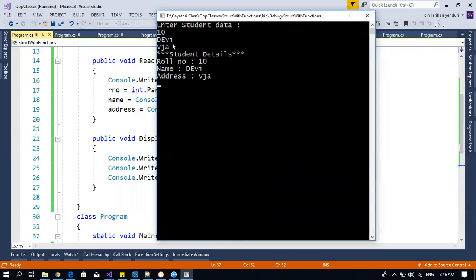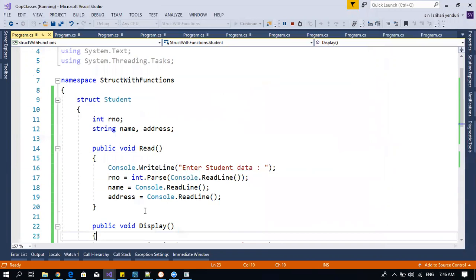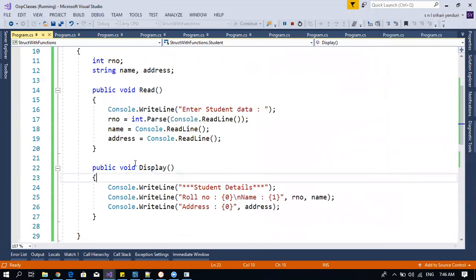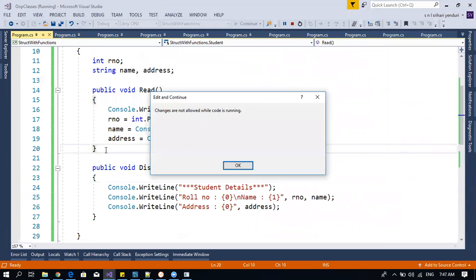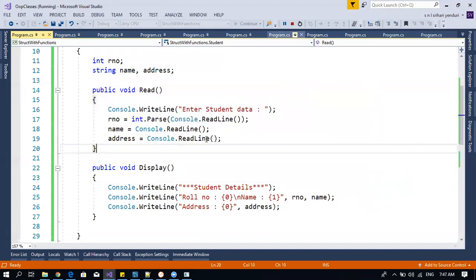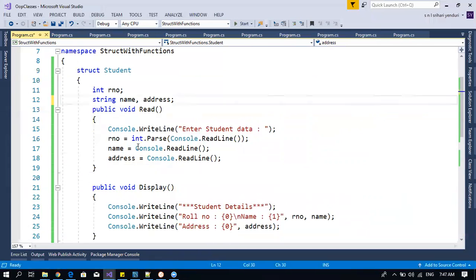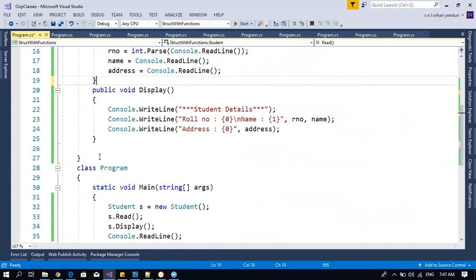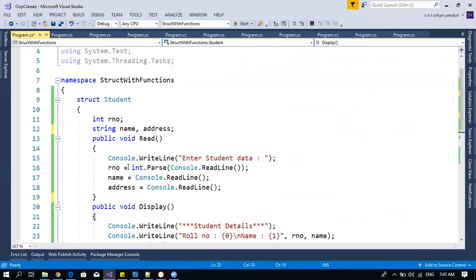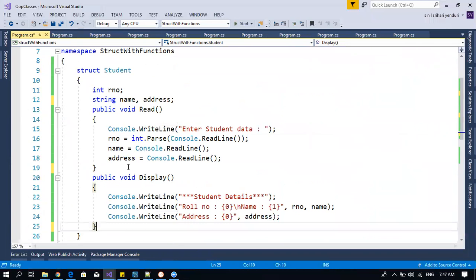There is not much difference between creating a class and a structure, but we cannot inherit a structure. Only a class can be inherited. In C# it works like classes, but in C++ we cannot work like this. A structure is different from classes.